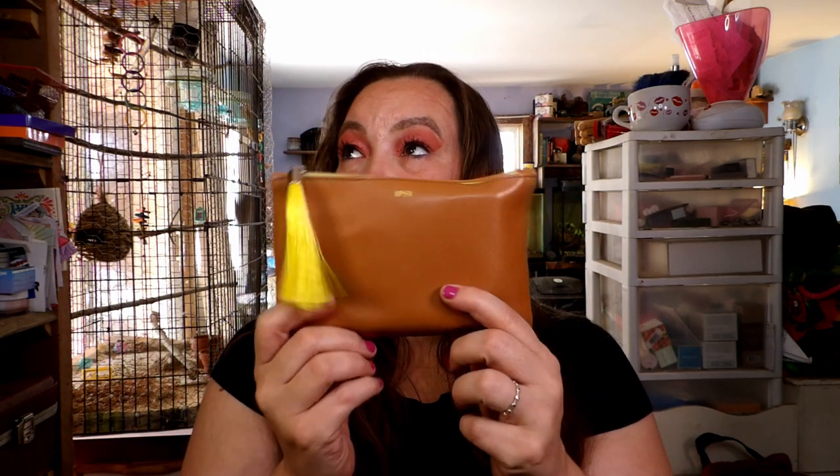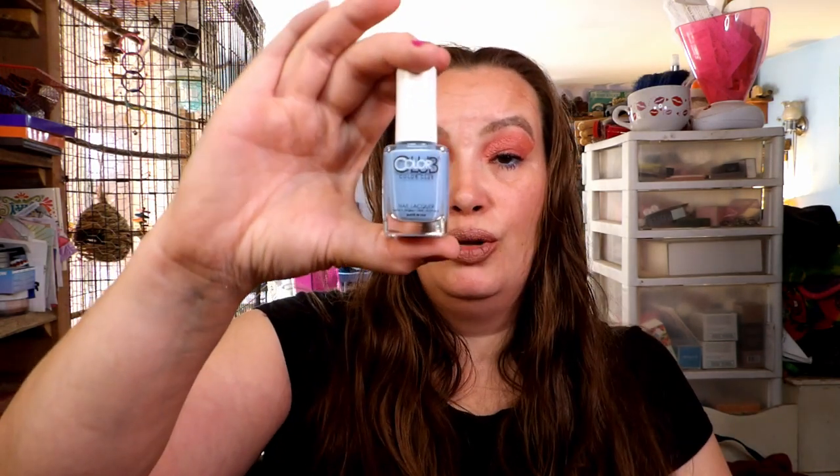And then the last one is the special one you get this month. We have the Future of Color nail polish — I think it's called nail liqueur. It is in Route 66 and it is a baby blue. I've seen this because I peeked — some of my favorite creators got these bags and I had to watch, because I wanted to know what I was getting. Anyways, there's that.